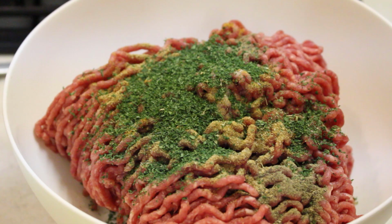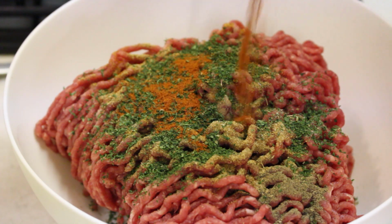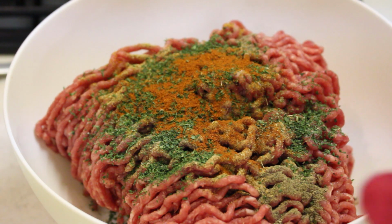I'm going to add in some paprika. You don't want too much, you just want a little bit. I'll probably say that's about a quarter teaspoon of paprika in there. Use whatever paprika you have access to, whether it's smoked or whatever. That's up to you. So I've got golden breadcrumbs, using the Paxo one today.